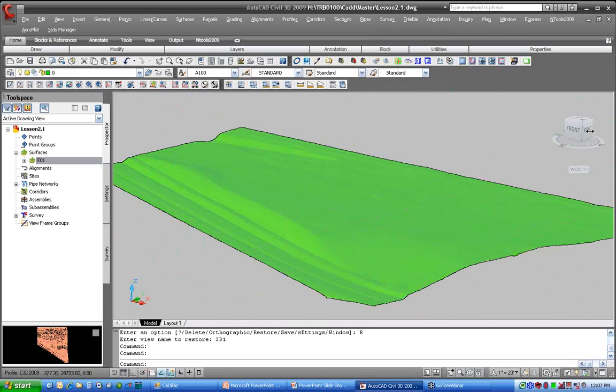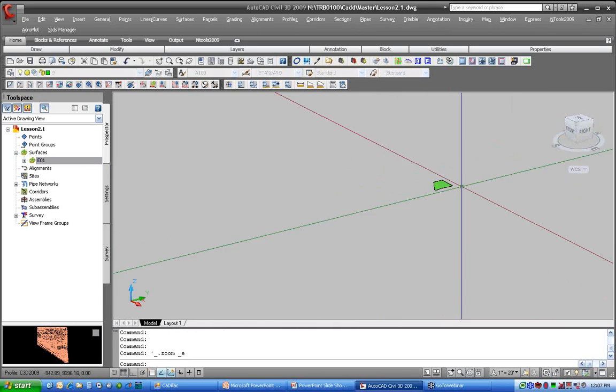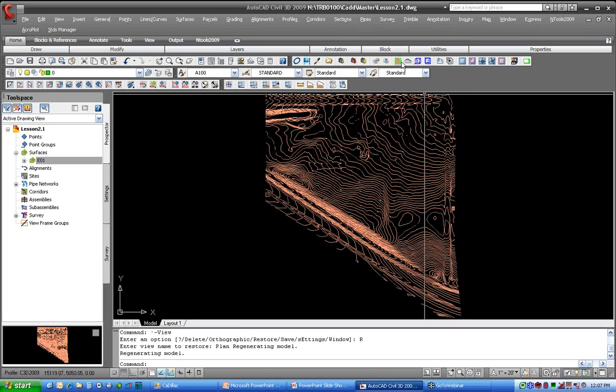Okay, so now we have just that component. And as we pan and zoom and rotate, and we lost our object here. There we go. Bring that back so we can see we can get a nice surface view. When I return back to a plan view where I'm looking straight down at my XY plane, the style reverts back to the plan mode, and that is applied to every type of style, whether it's alignments, surfaces, profiles, corridors. They all have a plan mode and a model mode, so you can have different displays while you're looking at it in 2D versus a 3D mode.